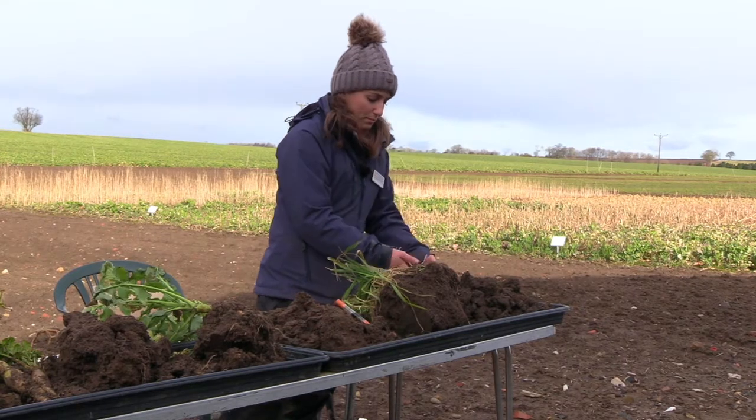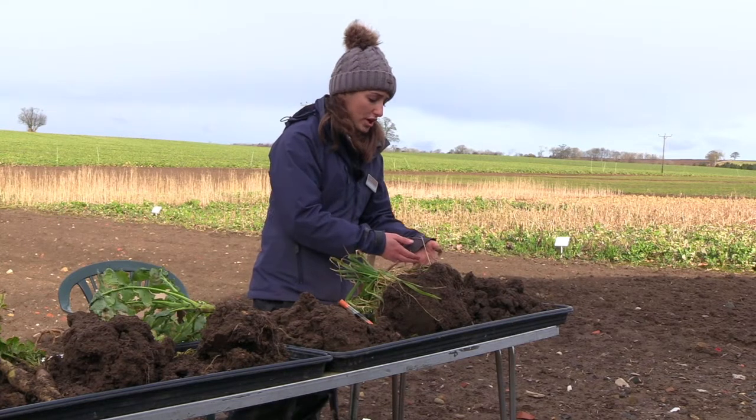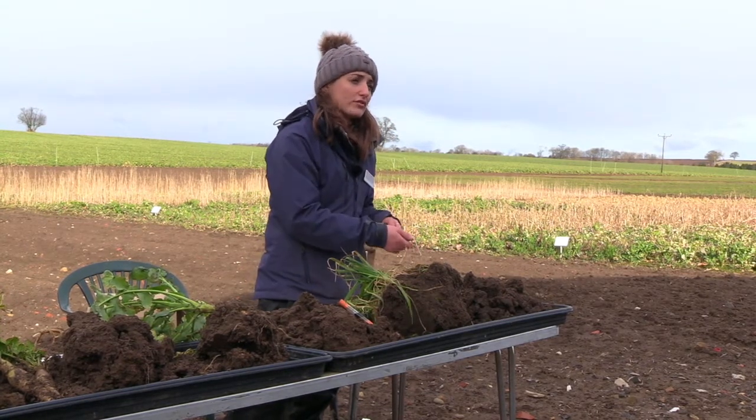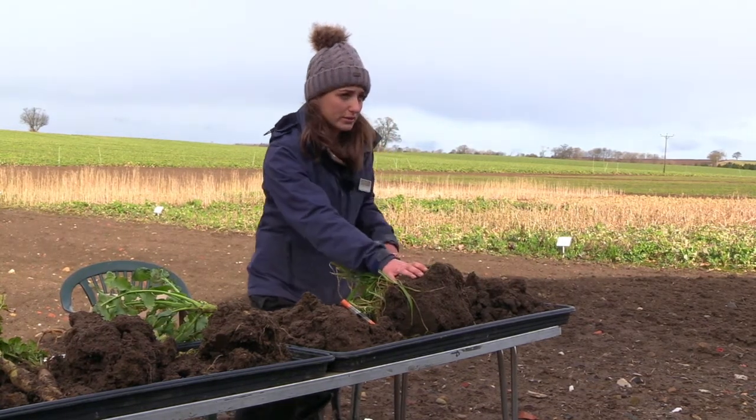The benefit of the black oats here, as you can see, is they've already died off. So we're stood here in March, you're looking to drill these fields. You don't have a high amount of trash that you've then got to deal with before you start drilling. We'll move on to another cereal here with the rye.